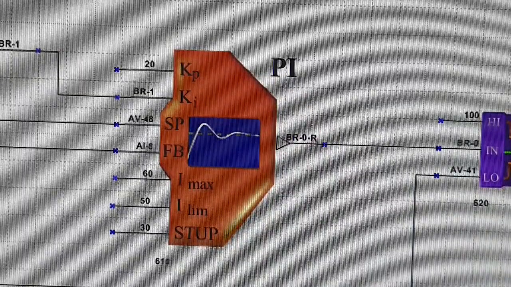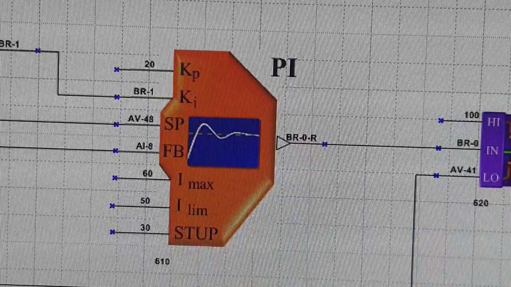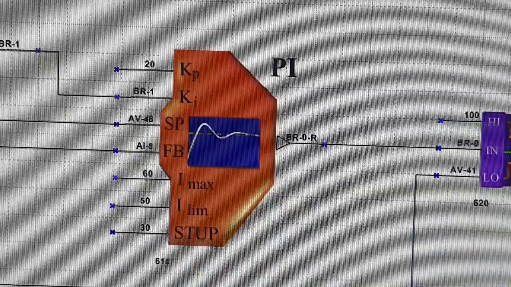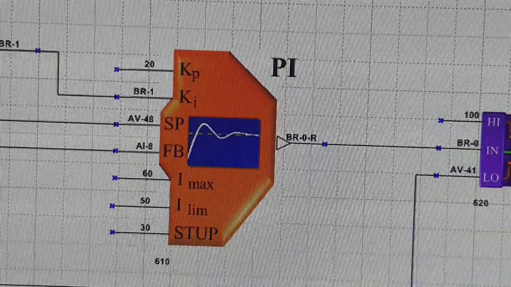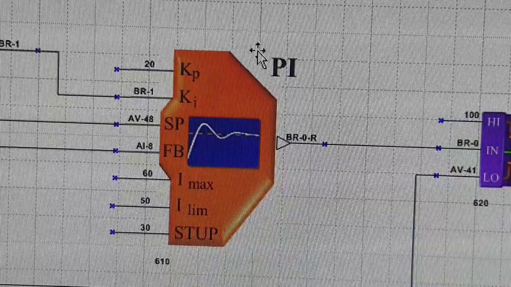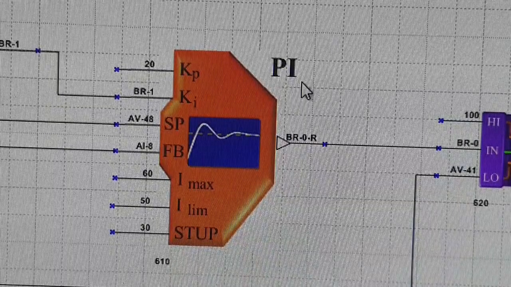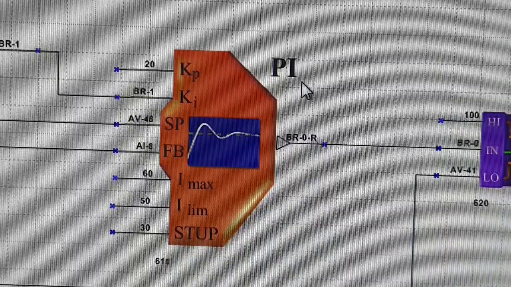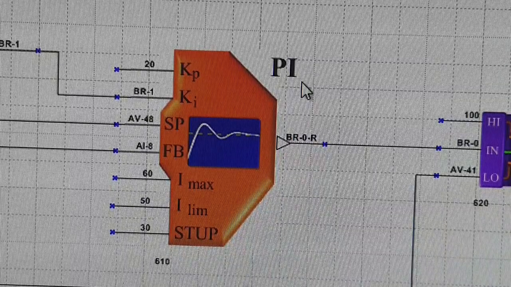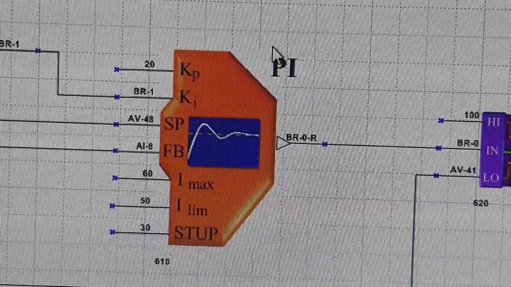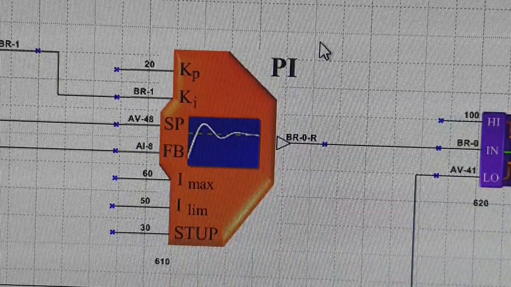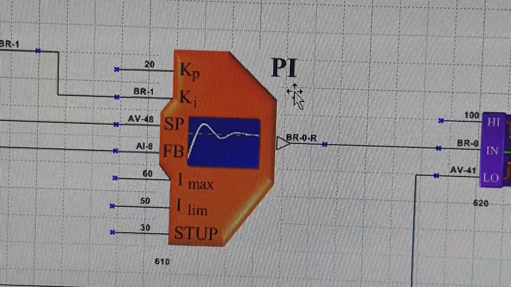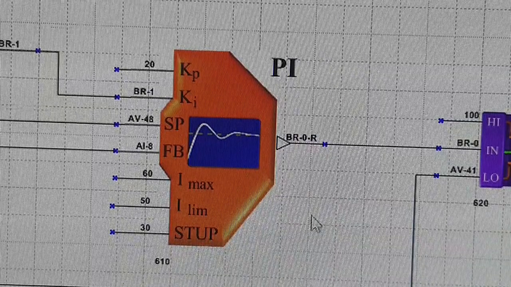KP, KI proportional integral constants होते हैं. और हम लोग usually in BMS programming we go for PI, we don't go for the proportional integral derivative loop. Most of the time we go for PI loop only, and that is for our HVAC applications and for our BMS projects. So PID loop को we are not going to consider because derivative is like for fine tuning. I'm just going to stick with the proportional integral loop module.